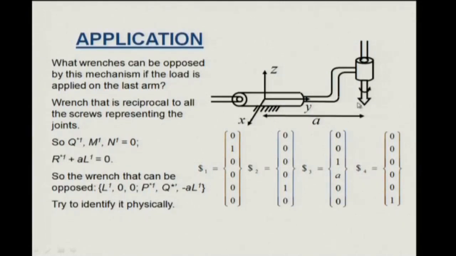it will stay. Okay. Another thing is that it says that if you wrench it any amount, if you twist it any amount about the x and y axis, it will not move too much. However, there is this combination corresponding to this aL1 term. It can only resist an amount of torque about the z axis which is in proportion to the amount of force which you apply about the x axis.